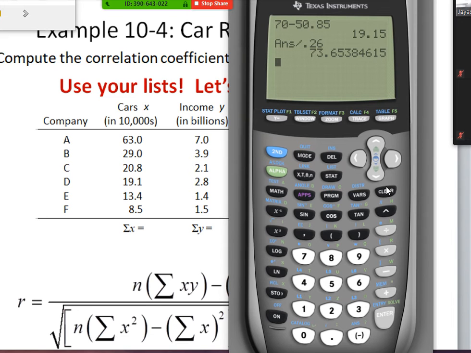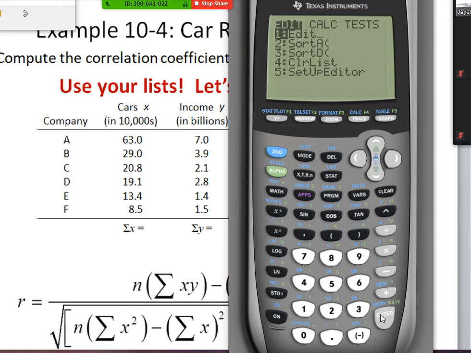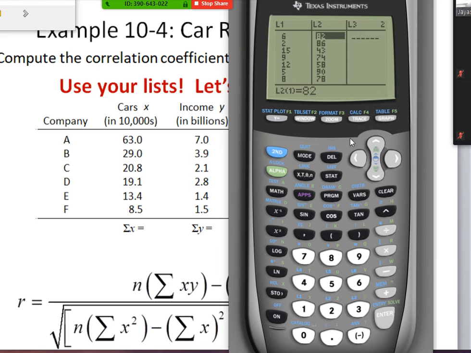So I'm just going to put all the x's into list 1, all the y's into list 2. So I'm going to go to stat, edit. Right, so stat's right here again. The very first option is edit, so hit enter, and just type them in. Now, if you need to clear, go up to the L2 and hit clear enter, and it'll clear it. I'm going to go up on the L1, hit clear enter, and then that will go away. So then I can type them in.